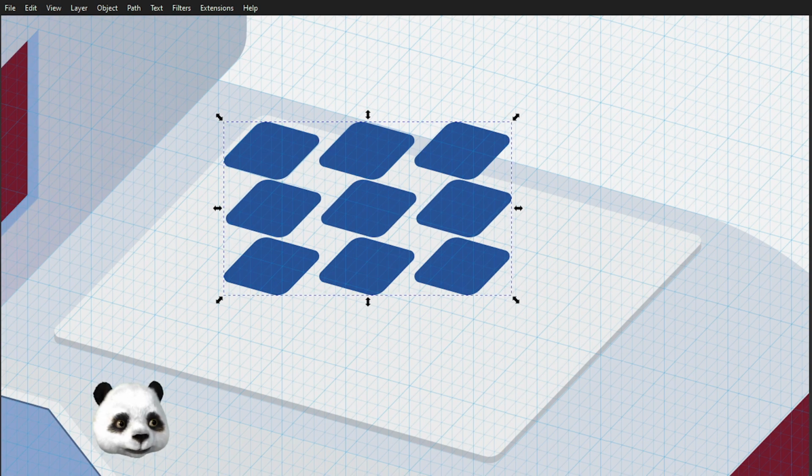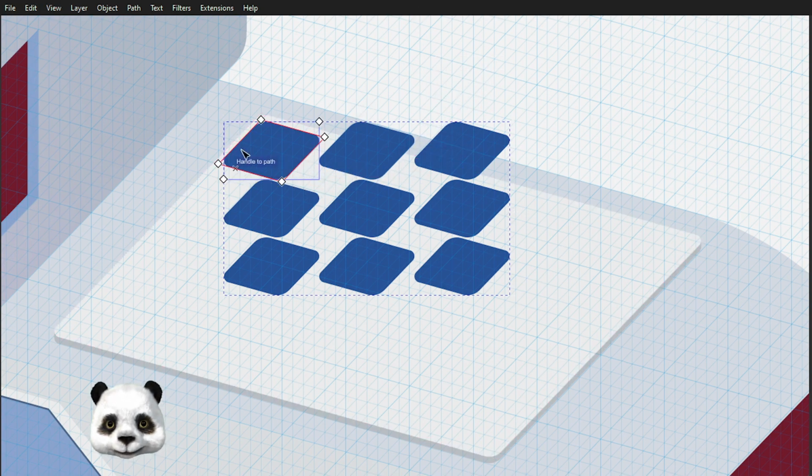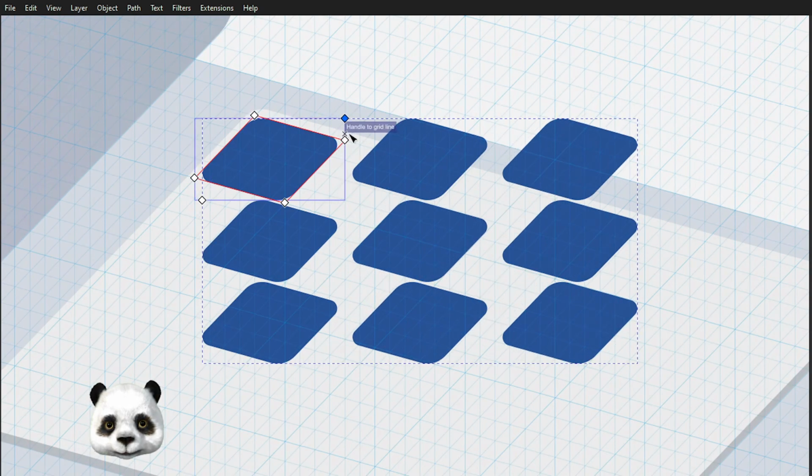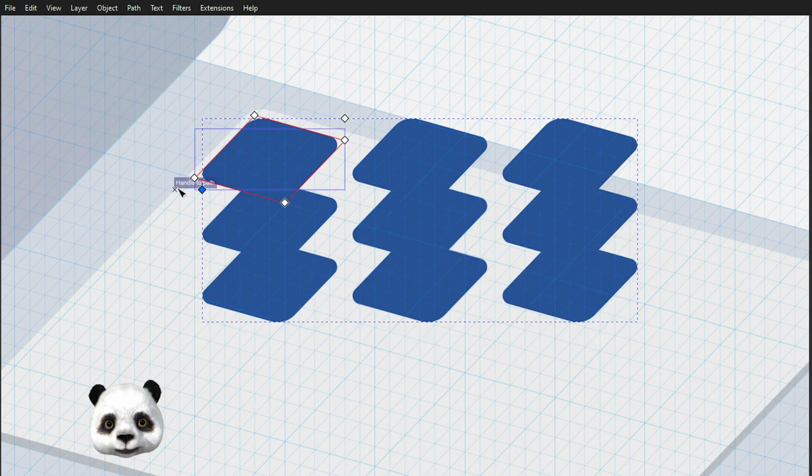Oh, not that one. How the hell do I offset it? These are the gaps. Wait, maybe. Can I rotate it somehow?